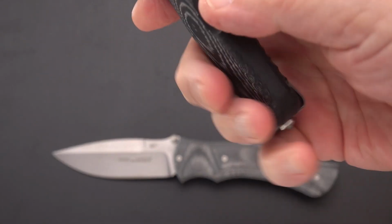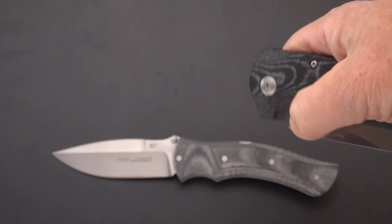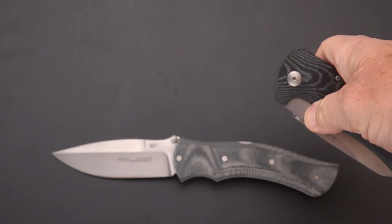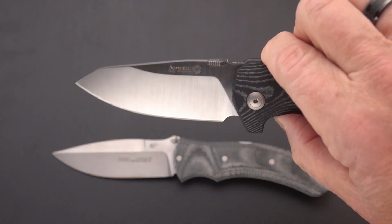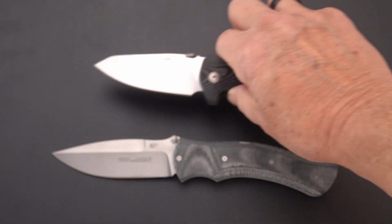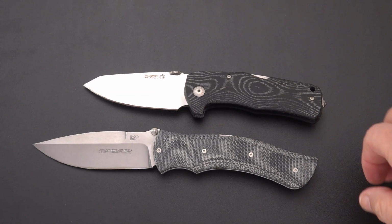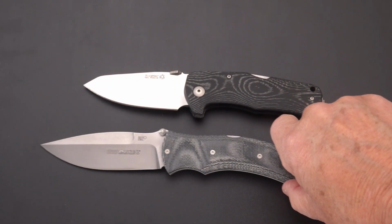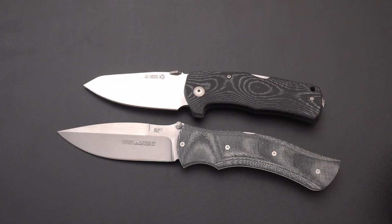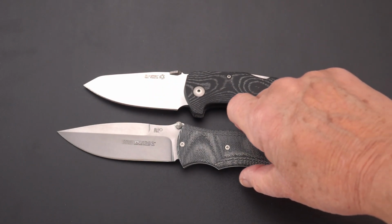Same thing with this guy, but so much easier on that spring. Oh, can we do it? Yeah, we can do it. If you got to do that, do it. Otherwise, you can just roll it out very, very easily. But you can see the difference in the size here on these two knives. I mean, good Lord, that's like 2.5 inches longer overall, with about half to 3/4 inch longer blade. So I did say it's a 4-inch, and this is slightly sub 3.5 inch.